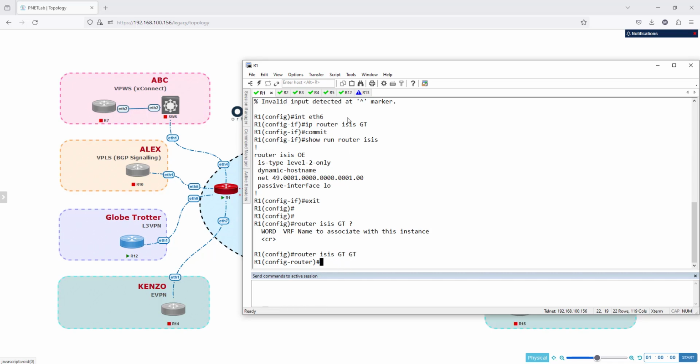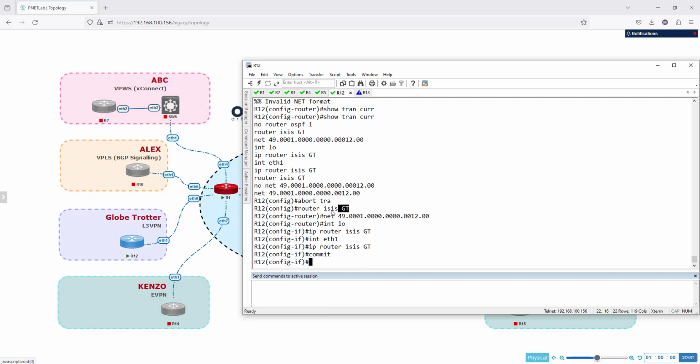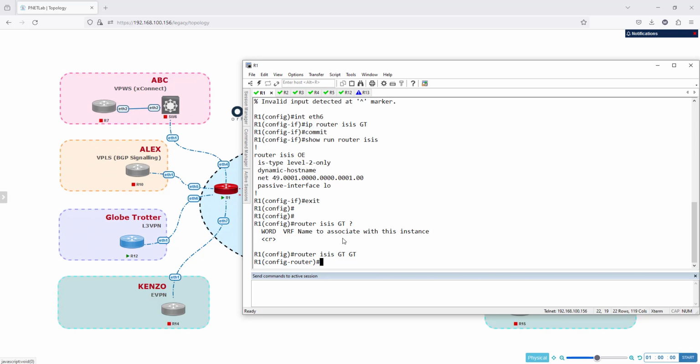And it doesn't have anything to do with what I have configured here. This is just local significance, so whatever you do here doesn't really matter. Going back to router 1, I'm going to say the net value is going to be 49. Let's say that the area number is 15. It's going to be 15 because what we are doing here is using hexadecimal values. But anyway, 0015, 0000, 0000, 0001.